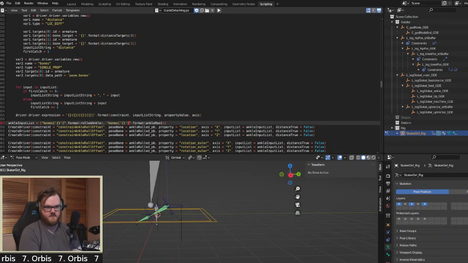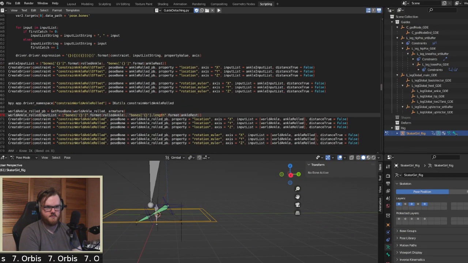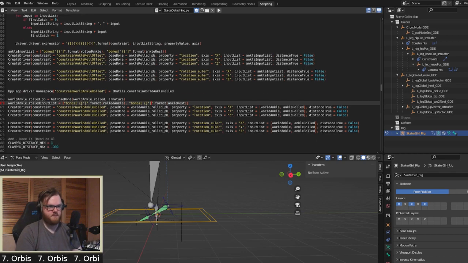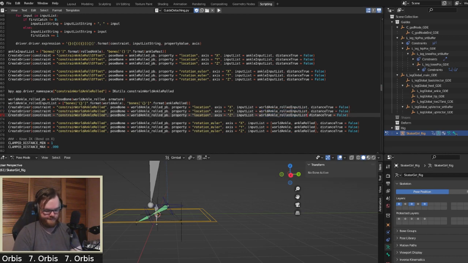I actually don't need the length for those. I just need the actual bones, right? We're getting there, though.